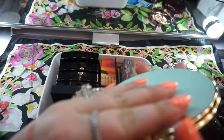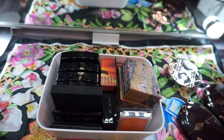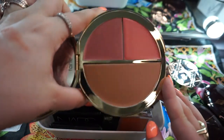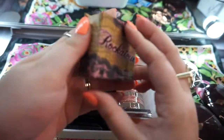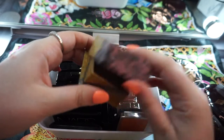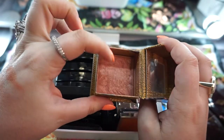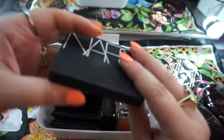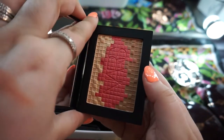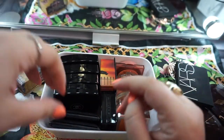So the first one I have is this Tarte cream product. I haven't used it — I did show it in a haul. It has cream bronzer and two blushes. I'm going to keep that since I just bought it. This Rocateur Benefit blush I love, and it has a pretty sizable dent in it — it used to have the letters embossed, so that's completely gone. This is a really nice blush for my skin tone. This one I know I'm going to get rid of — I don't know why I bought this. So I'm getting rid of that.